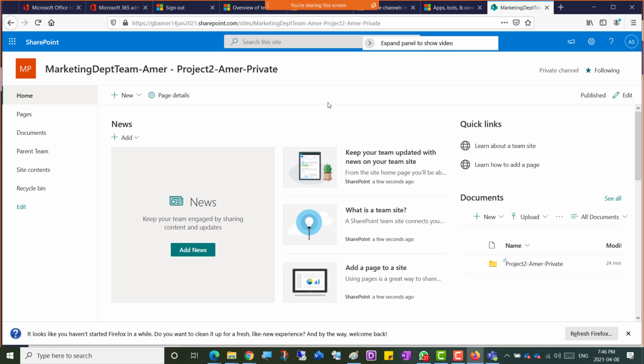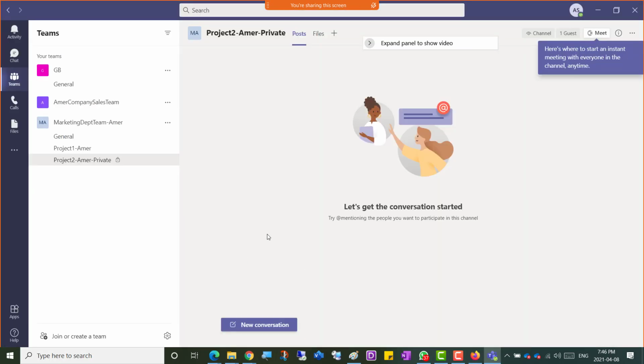So, okay guys, so screenshot 5 was the private channel SharePoint site. And let's go ahead with some other topic. What we were trying to see till now is that you can have a standard channel. You can create a team, and it creates a SharePoint site in the background. A standard channel creates a folder in the team SharePoint site. A private channel creates its own separate site.